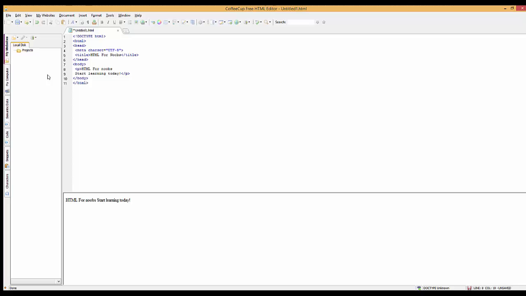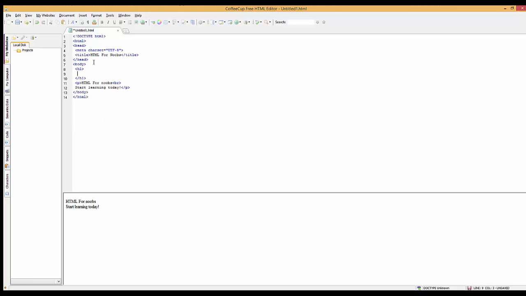So basically, if we want to have this on a new line, we use the BR tag. Oops, BR tag. So that gives you a line break, and you have it on separate lines. So I need to have a heading first.